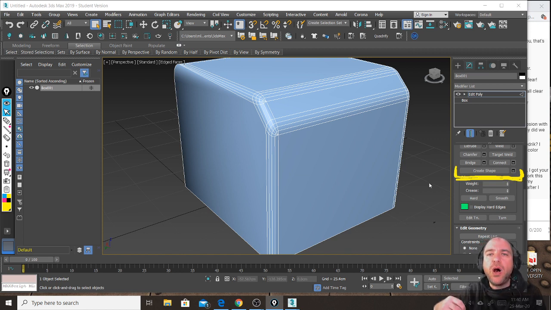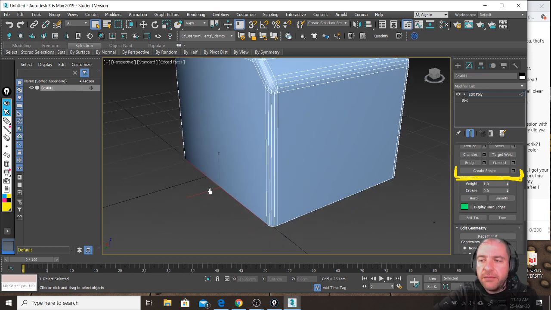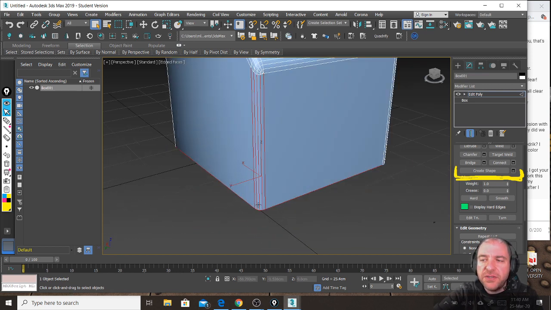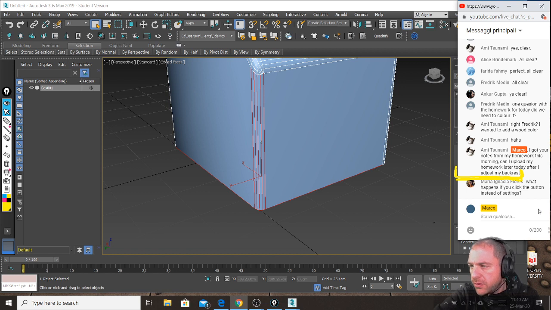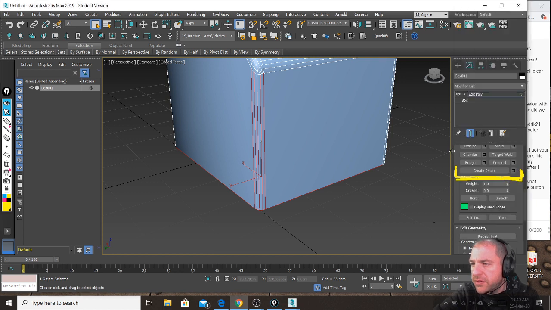So let's see what Create Shape does. That is very interesting. Look, I select one or let's say a few edges. Once I have selected edges, what I do is I click Settings next to Create Shape. And I will show you what happens.